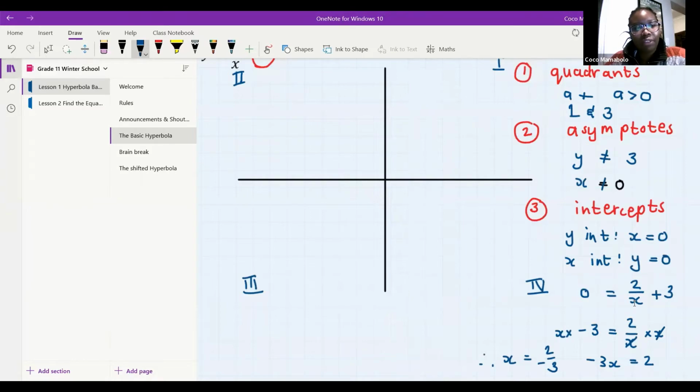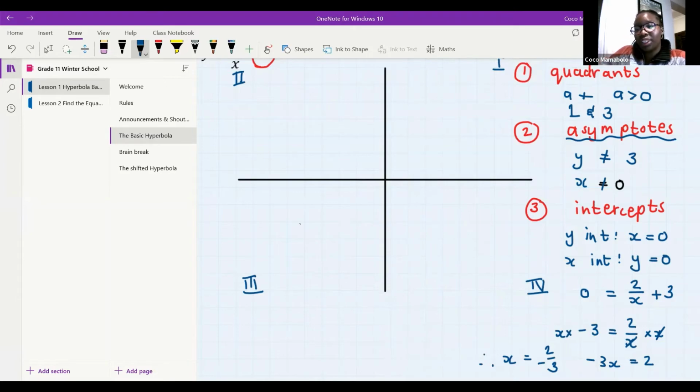Dawn says, ma'am, should the sign for the asymptote be equal or not equal to? You can make it y is equal to 0, because you've already named it an asymptote. You don't necessarily have to say it's not equal to. If you say that it's an asymptote, then you don't have to write the not equal to sign. You can just say y is equal to 3 because that is the asymptote you're telling us about. Okay. All right, exactly the way Yolanda's written them down there. The asymptotes are y is equal to 3 and x is equal to 0.